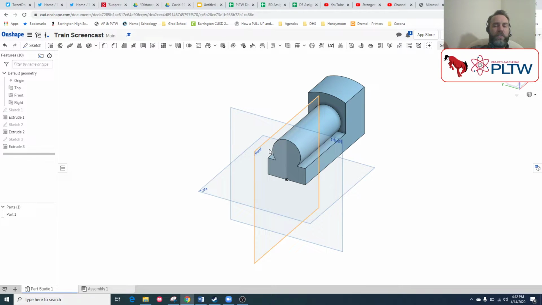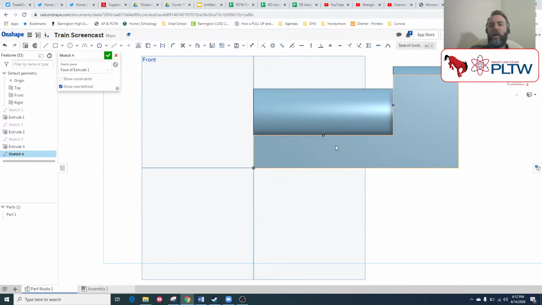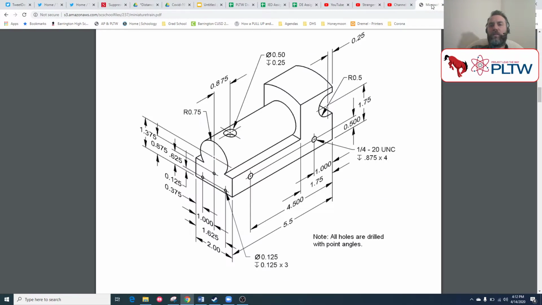All right, we've got pretty much the general shape there. We've got to add some holes now, and let's add the ones on this side. So to do that, it's not quite as easy as in Inventor now. You have to make a sketch, and I'm going to put just 2 points out here to represent those holes. Those holes are going to be horizontal from each other, so I'm using the horizontal command here. You can type H when you're in sketch mode to get that. Then I'm going to type D to get the dimension, and I do not know the dimension, so we're going to jump over here to another tab.